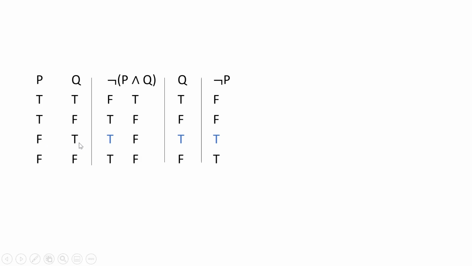If P is false and Q is true, then this argument has all true premises and a true conclusion. That row on its own looks nice because everything is true, but it doesn't tell us anything more than this. This argument could have true premises and a true conclusion. What's important for validity is that it can't have true premises and a false conclusion. And the next row shows us that here's another one that doesn't have true premises and a false conclusion. In fact, none of the rows have true premises and a false conclusion.